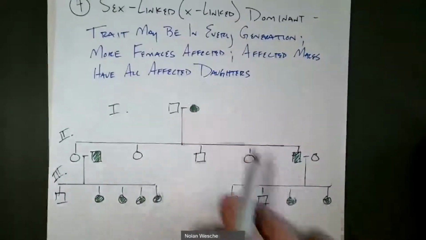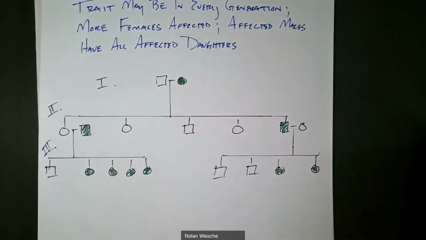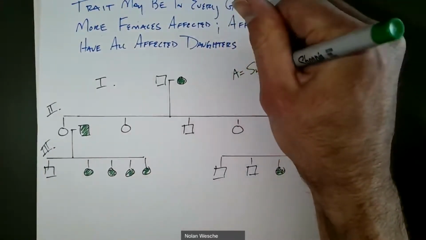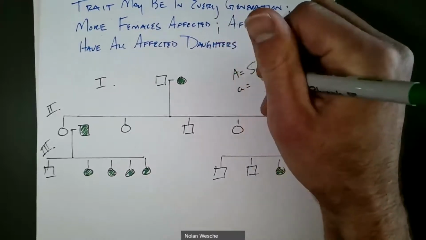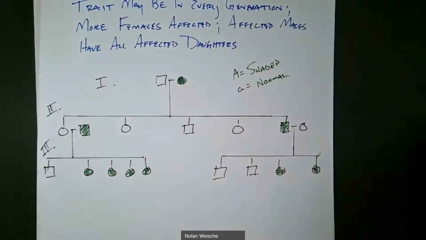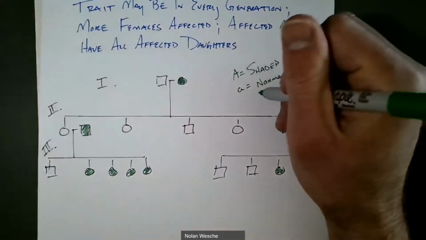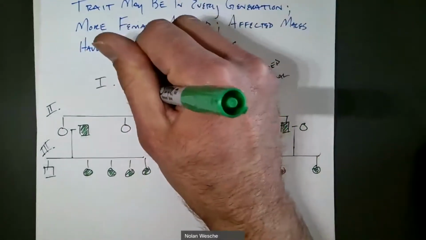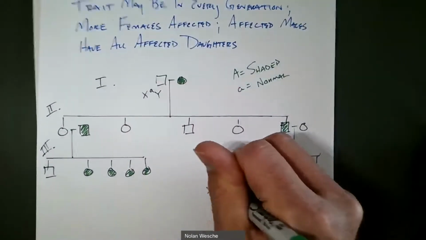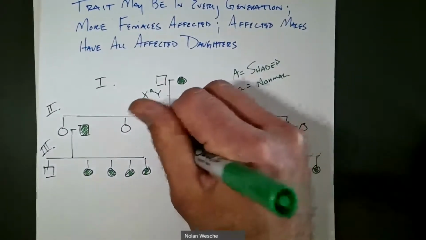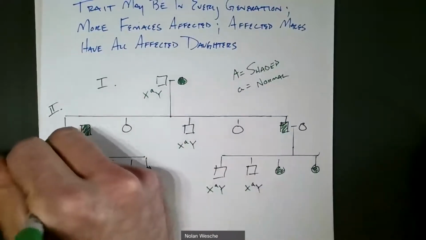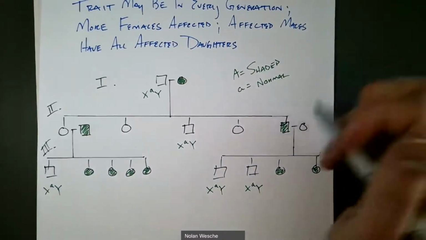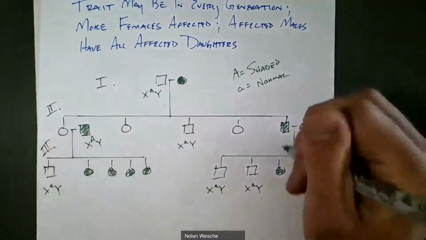So again, those are the talking points that we need to look for if we're talking about X linkage and being dominant. So in this case, the big A is giving us our shaded individuals. Our little a then is our more normal phenotype, or what we're considering normal. So all the normal people are going to have 2 lowercase alleles. So let's start with the males. So males here would be X with a little a and a Y, X with a little a and a Y, X with a little a and a Y, X with a little a and a Y, X with a little a and a Y, right? They all have the normal phenotype. The males that are shaded then would need the big A and a letter Y.